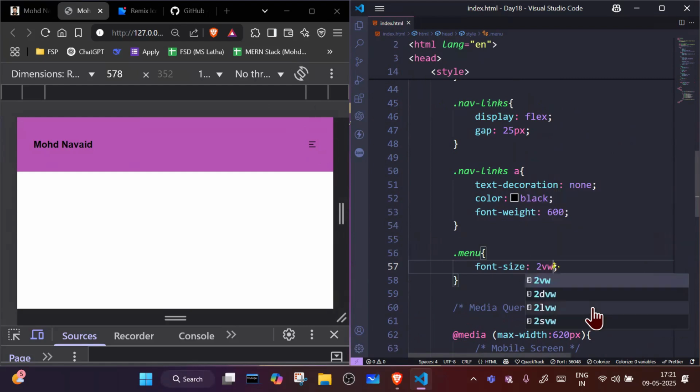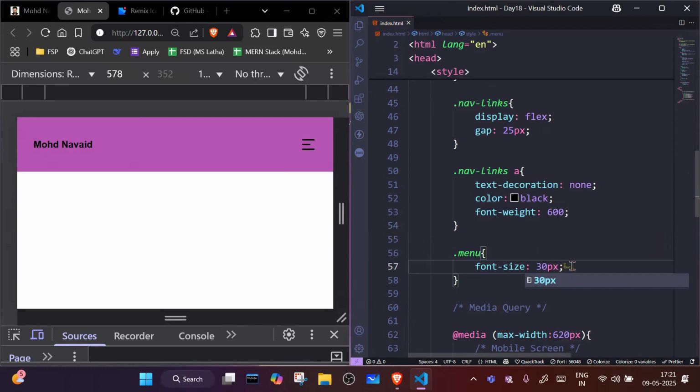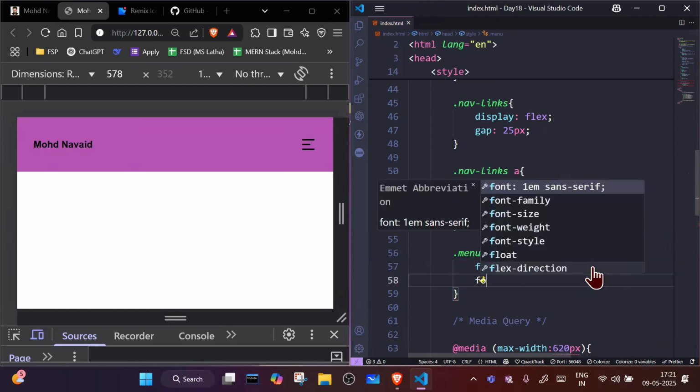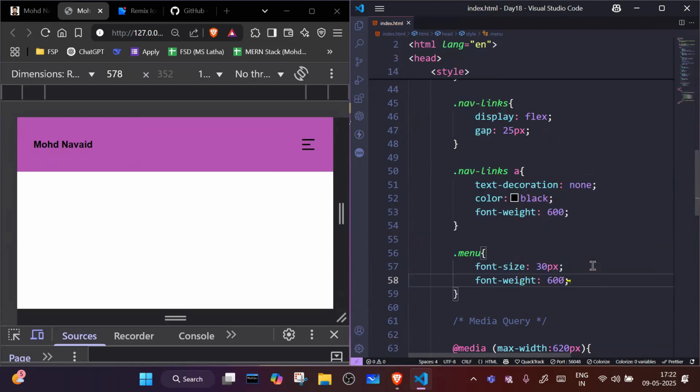Can I write 2 VW in a responsive way? Or 5 VW, or we can give pixels also, like 30 pixels. If you want to increase the font weight, we can write font weight like 600.